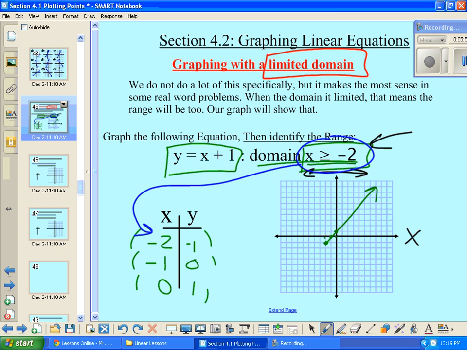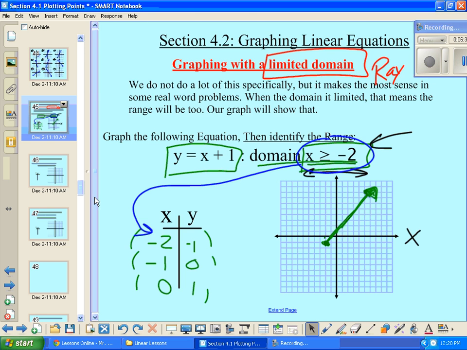I can get anything farther along the graph that direction. I can get anything where x is bigger than -2, but I can't actually go any farther that direction. I can't do it because -2 is the lowest point, most left point I can have for this equation. So this is what the graph looks like. And as I'll remind students, whenever you have a graph like this that has one point and then an arrow just going one direction, they remember this from some other unit or some other year, but this is actually called a ray. So sometimes when we're graphing with limited domains, the graph is actually a ray. It's one point, and then an arrow just going one direction from that point.